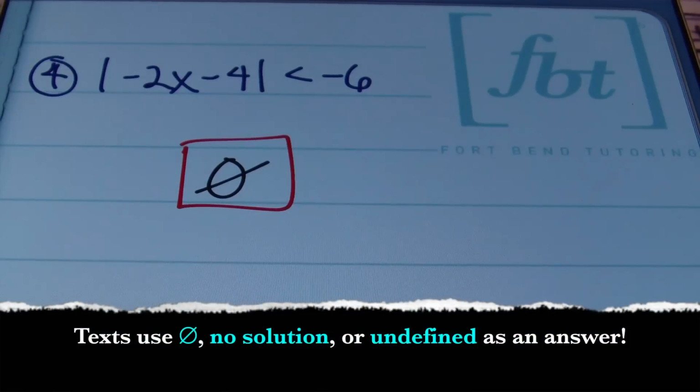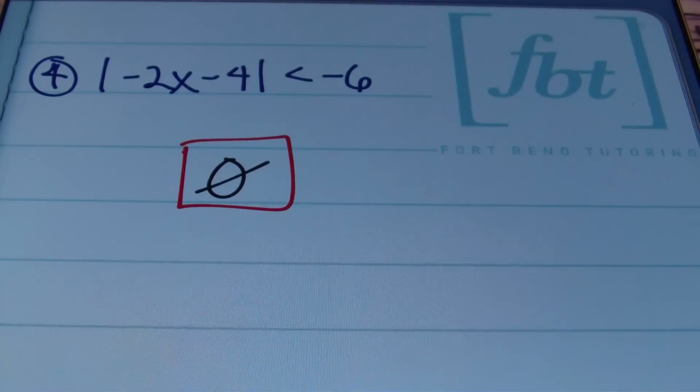That's all I had to do to that problem, was to analyze it. So make sure that your absolute value is isolated, then analyze the problem, and if it violates our conditions for a valid problem, then it's the null set. It's no solution. There's nothing else to do. Let's move on to the next problem.